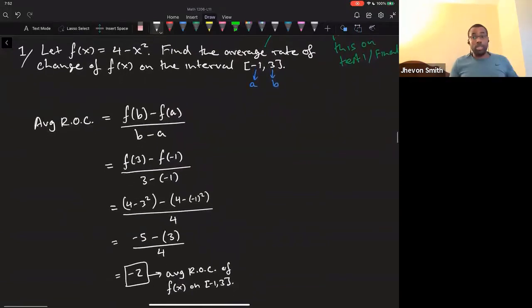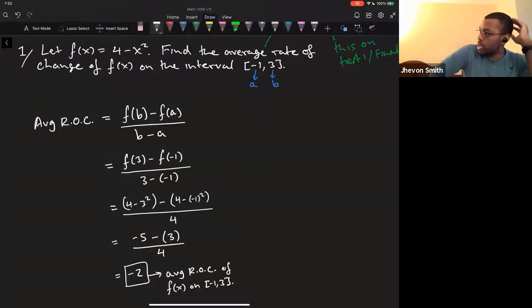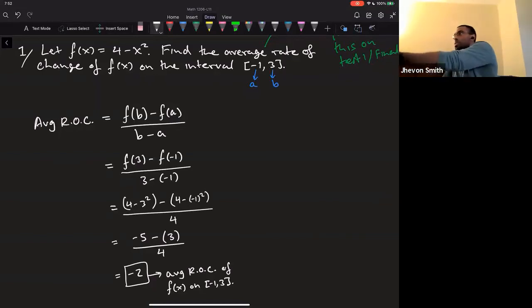But it's going to be a very important stepping stone to what we're going to be doing, right? So this is how you can find how something changes on average. Pretty much you measure the y value at one point, go over somewhere else, measure it again. The two inputs you can think of as a time interval. I measure it now, I measure it later, and I know what the outputs are, I can tell you how much it's changing on average, right? So that gives you the average rate of change.